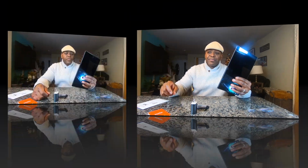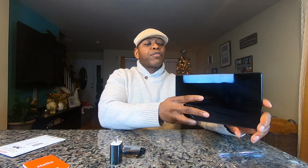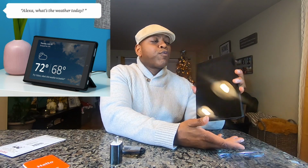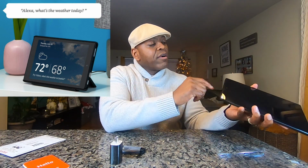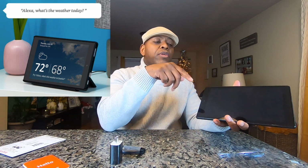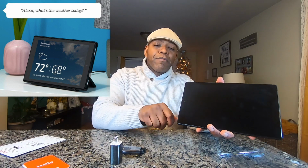We'll find out. The other thing I like about this is it has an Echo Show mode. So those of you who want an Echo Show and don't have one yet, if you grab this tablet and set it into Echo Show mode, you have to plug it up. You have to mount it on a stand. They have a stand for the previous model, and the stand would plug right into the side. However, this is a USB-C connection, which is different, so it won't do that. So you'll have to put it on the stand and run the plug to it.